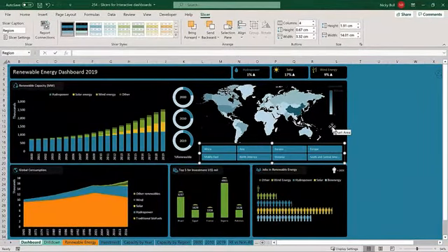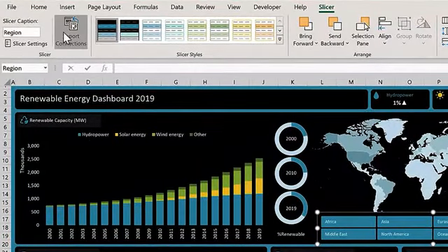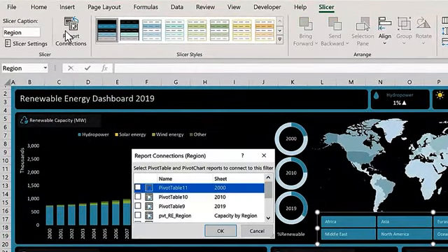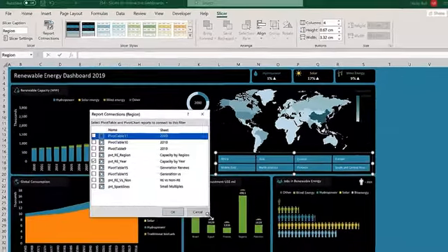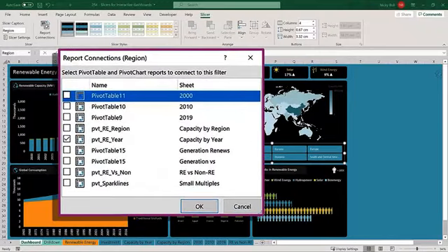Now we just need to see how we can link it to our other pivot charts. So with your slicer still selected, back on your slicer ribbon, we're going to come to Report Connections. And this is what makes slicers so brilliant. You can actually link them to any of the pivot tables and of course the related pivot charts that share the same pivot cache. And usually that means all the pivot charts and slicers from the same data set.